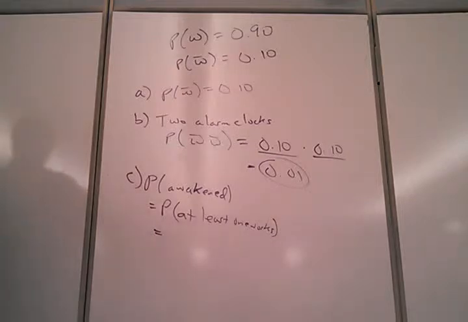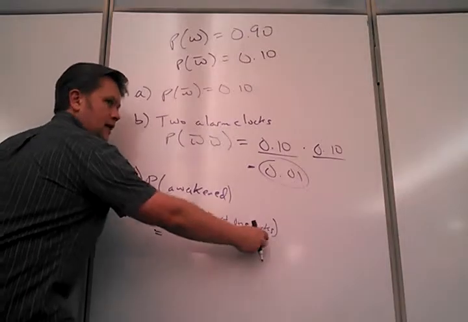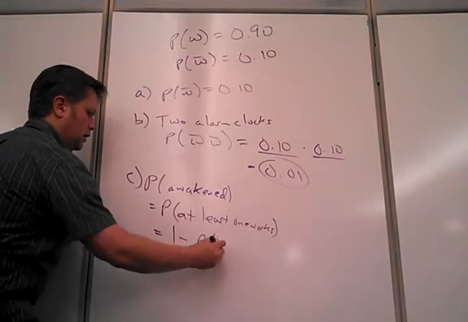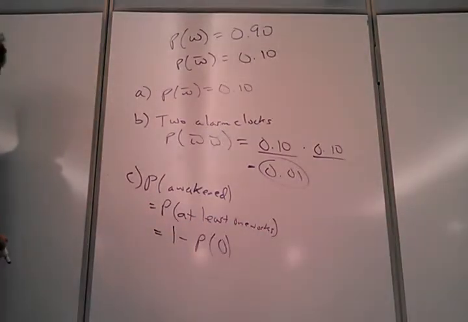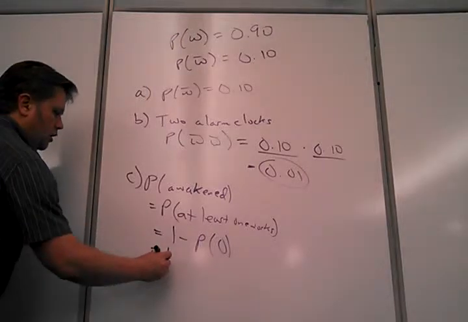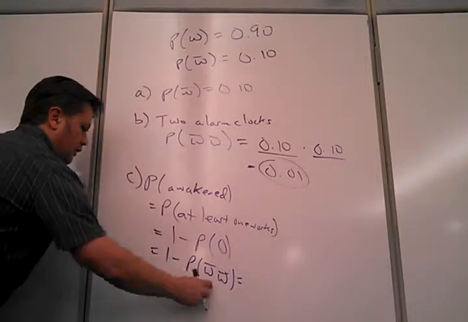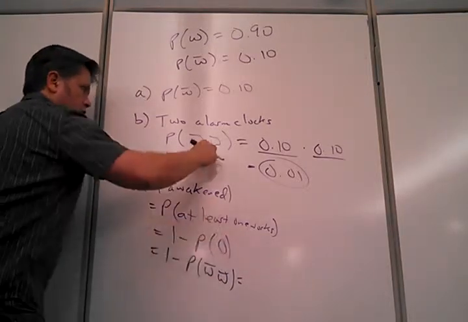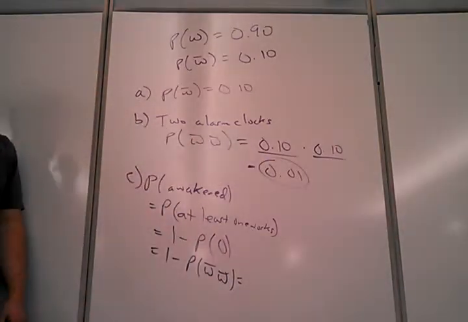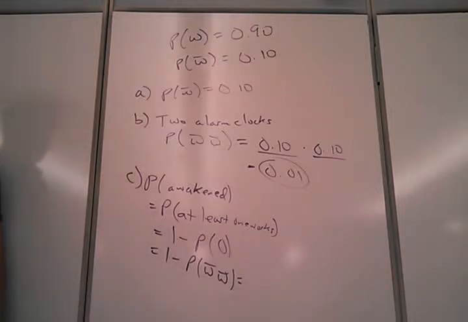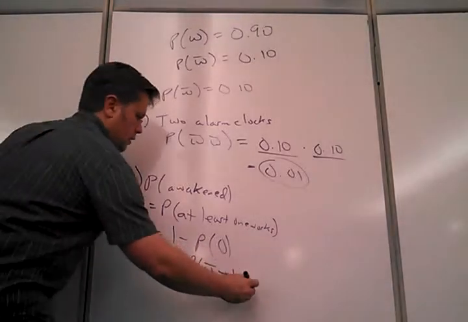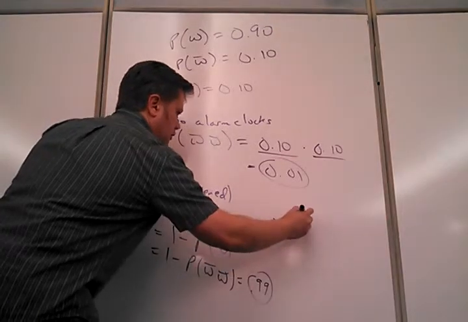And we know that. If there's a 0.2 chance of rain today, what's the chance that it won't rain? 0.8, because that's how opposite probabilities relate. So the probability of at least one anything really is one minus the probability of none. Which in this case is one minus the probability that the first one fails and the second one fails. And the beautiful thing about that question is we already did it. Yeah, 0.99.